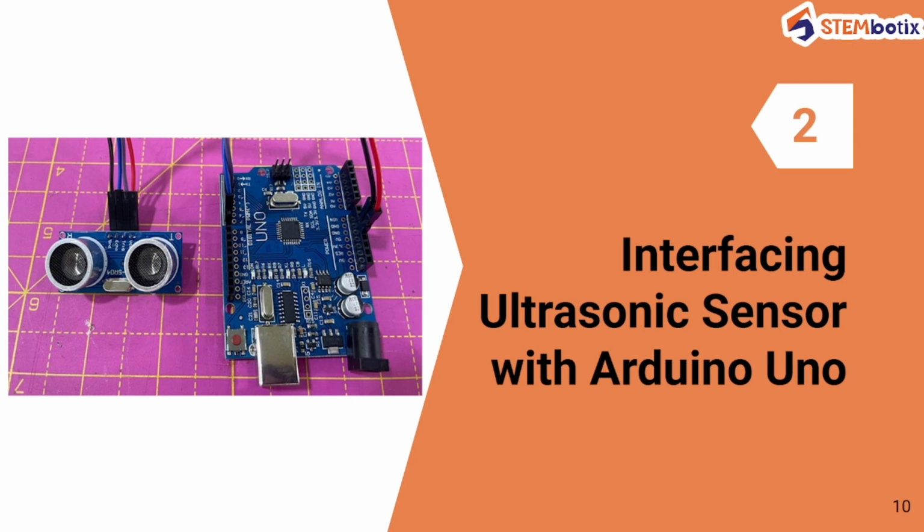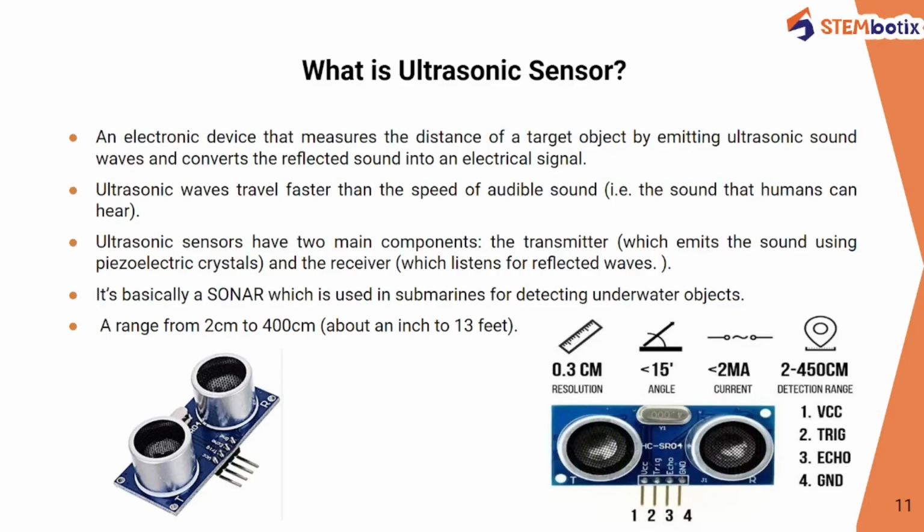So now here is our second part, interfacing of the ultrasonic sensor with Arduino Uno. As we discussed in the previous sessions, Arduino Uno is a microcontroller using which you can control so many devices at the same time as well. So here we are going to connect the ultrasonic sensor with Arduino Uno. Arduino Uno here is a microcontroller and ultrasonic is a sensor. So first of all, let us discuss what an ultrasonic sensor is.